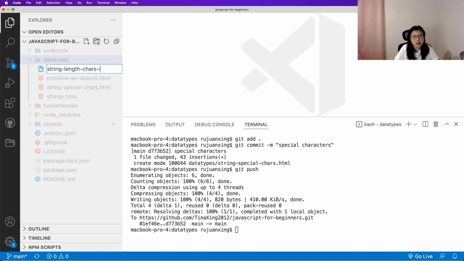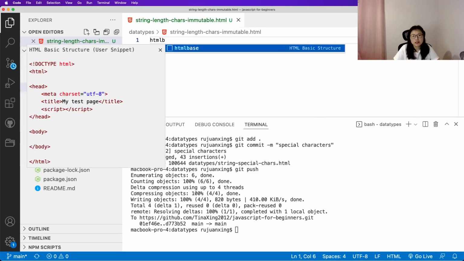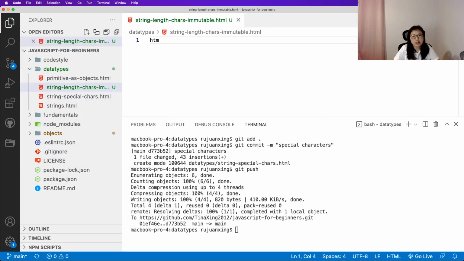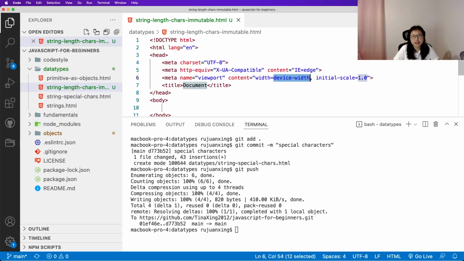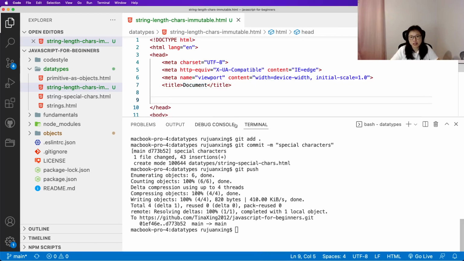This is the snippet I created, but I will use this one. Here, you should always open the console to see the result.